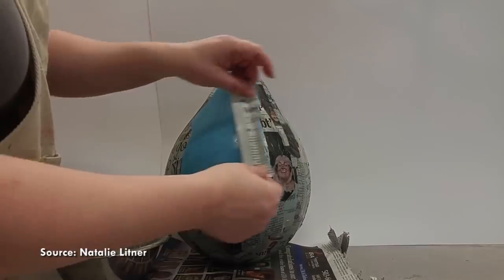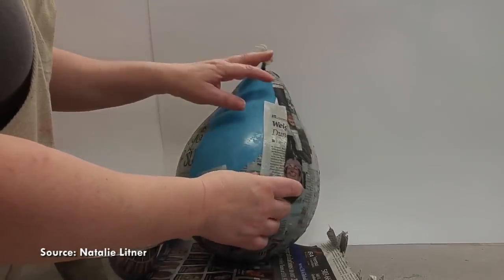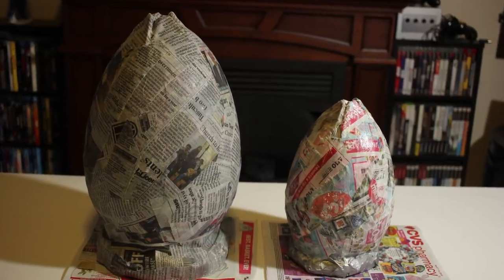The original egg was a really simple design — just paper mache over a balloon and then painted. I was planning to do the exact same thing for the new egg and just add more detail on the paint, until I got to the store and realized it's April and Easter is right around the corner. They had all these huge plastic nesting Easter eggs available. I got a set and used the two larger ones because they're hard plastic, which is going to be way more durable than the original hollow paper mache prop. I actually made two eggs this time at the suggestion of my wife Audra, who does Greg's voice.